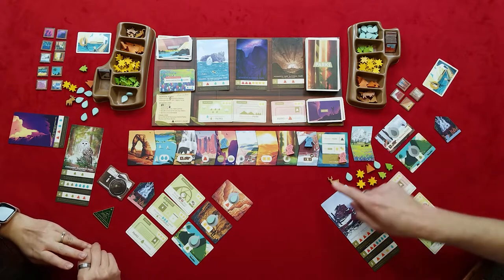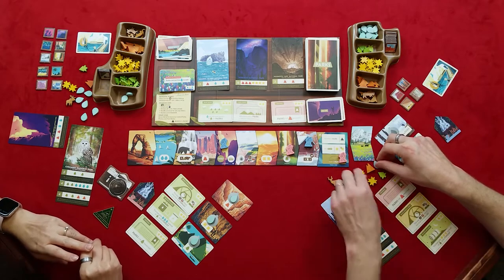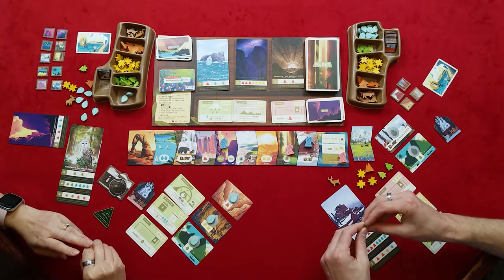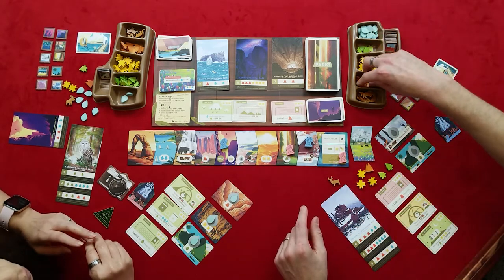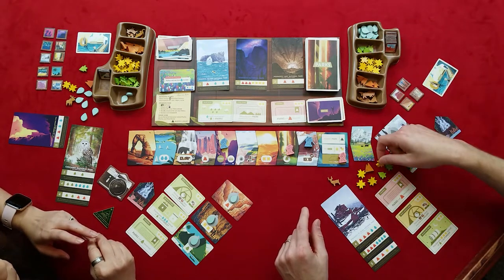Okay, I'll just leave it. And now I can switch any two over. So now I will switch the two water to sun, for a mountain and a sun. Nice.